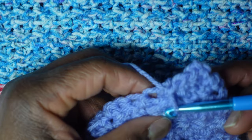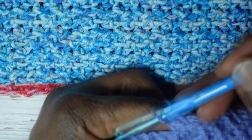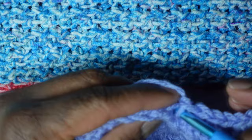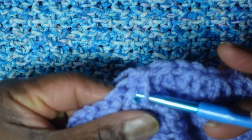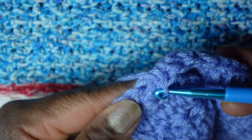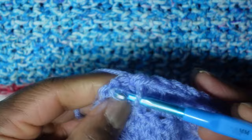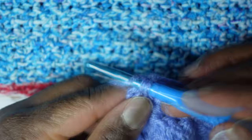Slice the icing off the next stitch. Here's the sidebar, get the crumbs off the bottom of the cake. Slice the icing off the next stitch. Here's the sidebar, get the crumbs off of the next stitch. Okay, and I'm just gonna keep doing that, you guys. So, slice the icing, crumbs, icing, crumbs, icing, crumbs, icing, and crumbs. So make sure you don't switch yarn and get the whole bar just kind of going sideways.